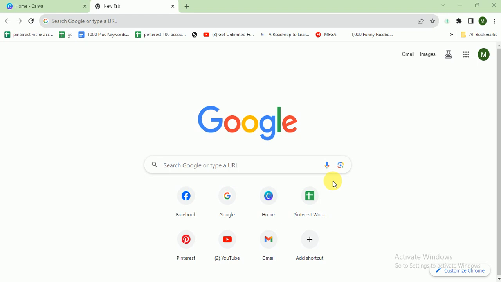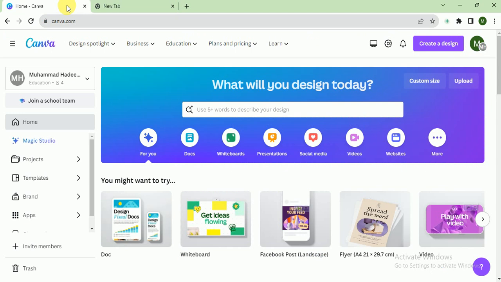So let's go to canva.com. If you don't know about canva.com, canva.com is one of the best graphic designing software available online, and you can easily learn this. It is very handy. If you want to know everything about Canva, then go to my channel Iron Tech on YouTube and go to the playlist section. Here I uploaded a complete series called Canva designing course, and after watching this playlist, you can completely know everything about Canva.